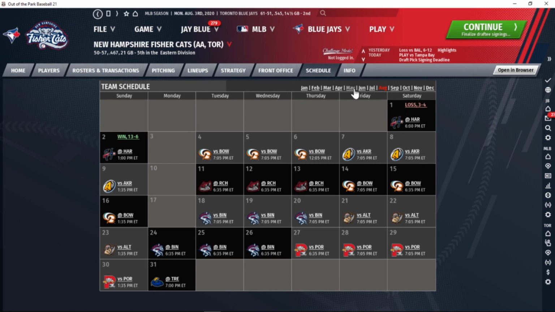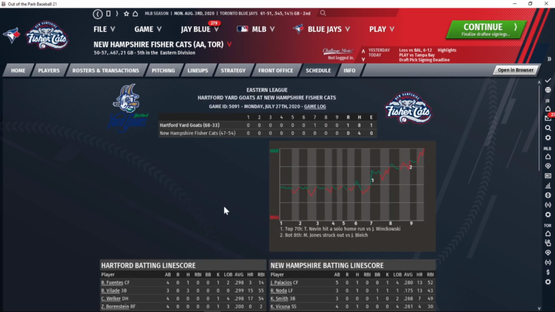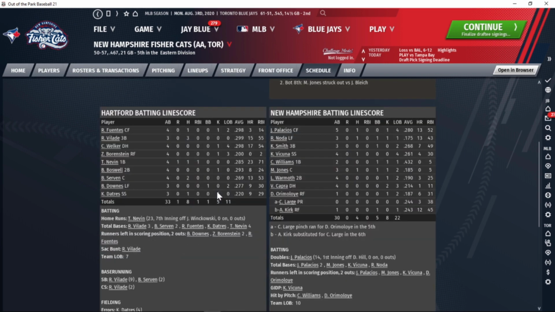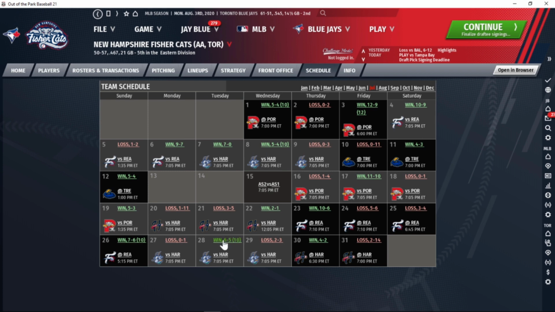And the New Hampshire Fisher Cats finish up July with 3 losses and a win in that partial week. 4 hits here for the club. Palacios with a double. Winkowski with a very strong start, despite taking the loss, 6 innings, 1 run. So that's, I think, 2 starts in a row that were really nice for Josh Winkowski.